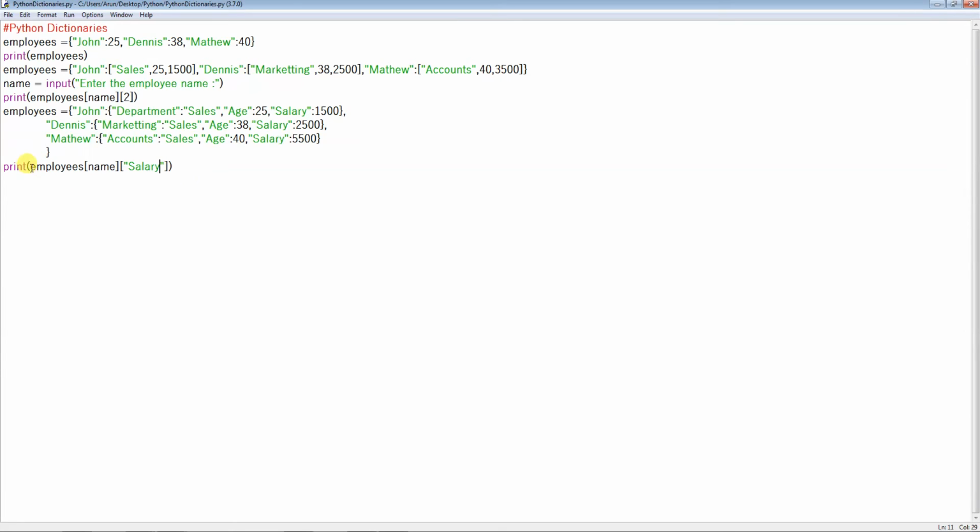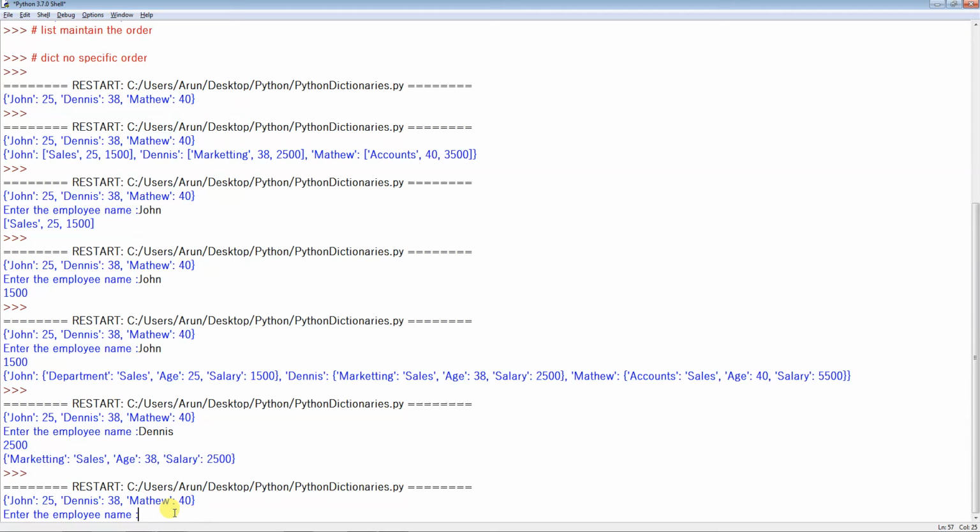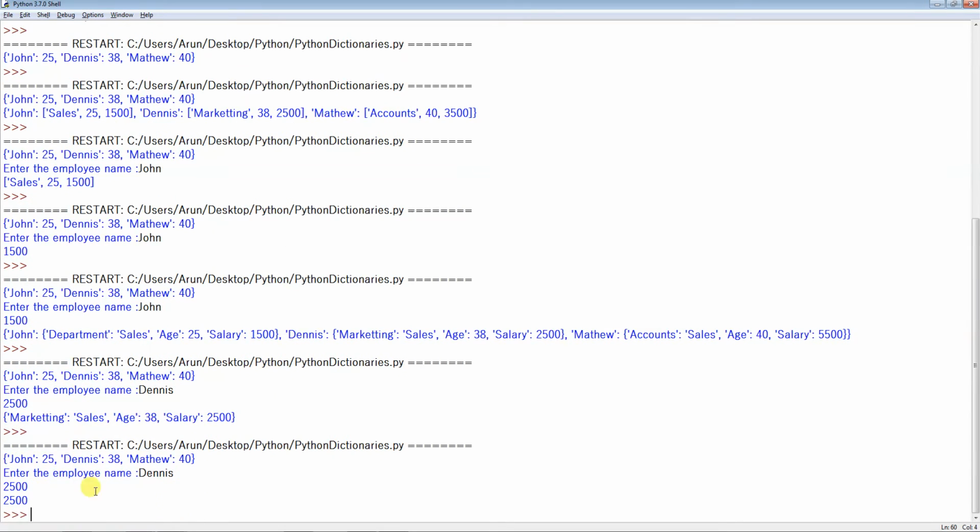For example, let's take this John. So this will retrieve the employee dictionary like John, and it will retrieve the data from the secondary dictionary. Let's run this. So Dennis, see, 2500 and 2500.